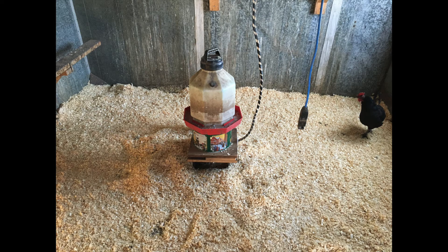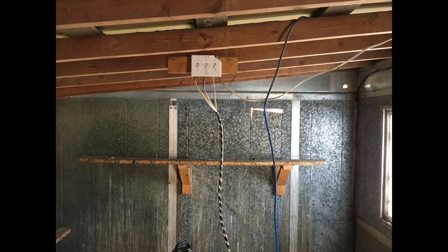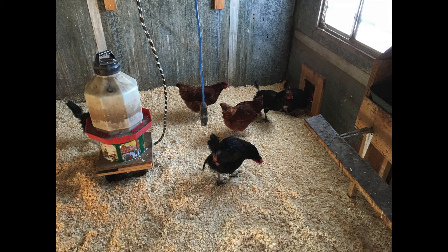Here we have it installed just like before. My cord did get a little shorter so it's a bit tighter than it used to be. It sits on a little piece of I-beam steel at the right height. Currently their water is frozen because we were having issues with the old one, so I have all three bulbs on. In an hour or two it should melt enough that the chickens will get liquid water they can drink again.